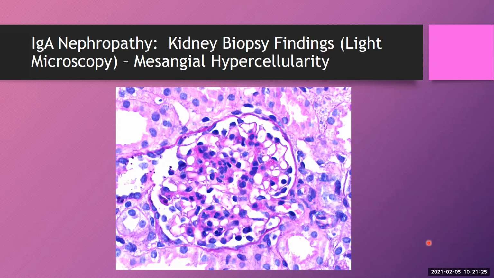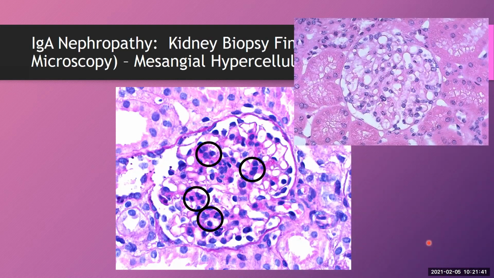And here, what we are seeing is the main finding in IgA nephropathy, and that is mesangial hypercellularity, that proliferation or increase in number of those mesangial cells in response to the immune complex deposition. If a healthy glomerulus looks like this, I hope that you can see the difference between areas where there are too many cells in the mesangium and areas where there's just diffuse distribution of cells throughout the glomerulus. The lack of mesangial hypercellularity is up in the upper right-hand corner, and then we can see it here.